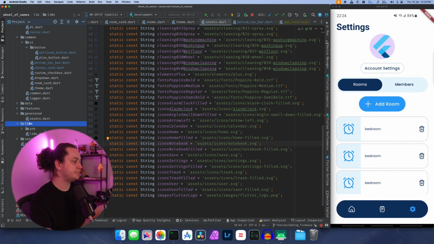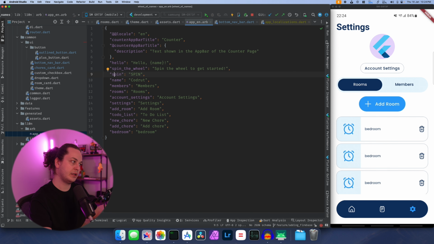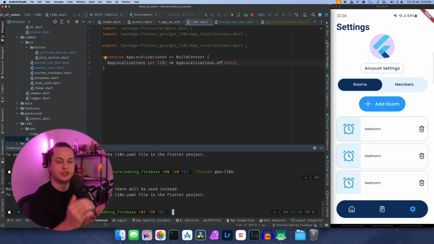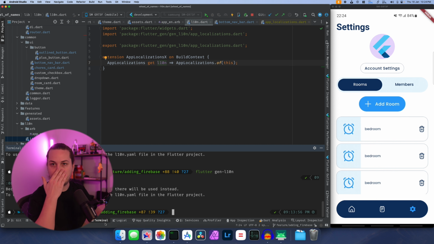Okay. For internationalization, I'm using the Flutter INTL package. Basically, this gets generated automatically into this if I use the flutter gen-l10n, like this thing you see here.